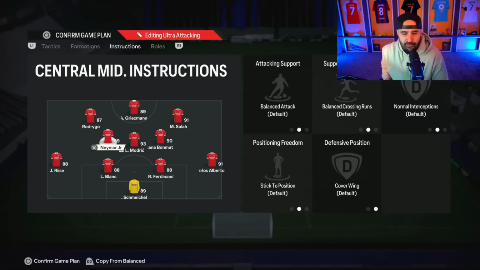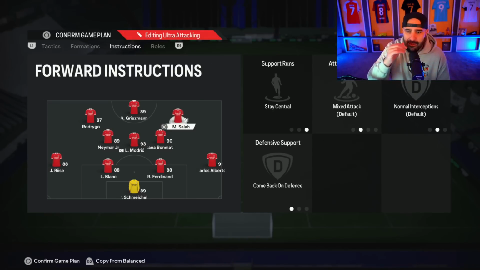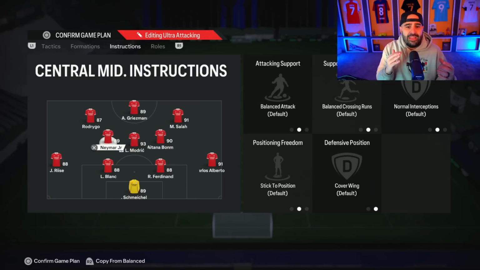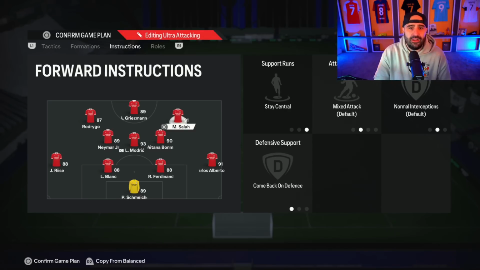So you choose. If you attack better on the right side, then you want this one to be on balance. But that means these two have to be on stay back. Does that make sense? If you want to attack the other way, then the other ones have to be on stay back. For this one, it's going to be Aitana on stay back and Salah on come back on defense, right? If you attack the other way better, then just flip it. You get what I'm saying?